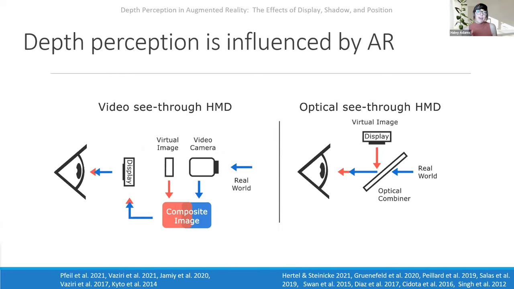So at present, we have evidence that augmented reality head-mounted displays can influence people's perception of space, but we don't completely understand how or why this happens, which is a problem because many of the applications for augmented reality require accurate spatial perception. As such, our goal for this project was to better understand how the type of AR display and the way virtual objects are presented in these displays affect people's depth perception judgments.